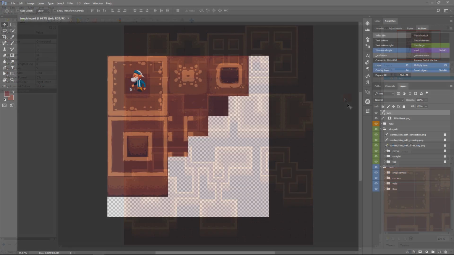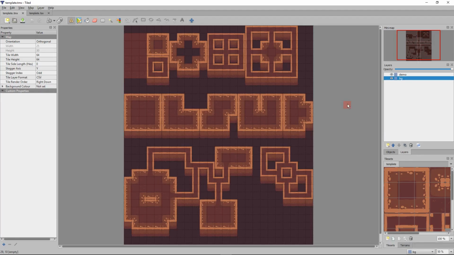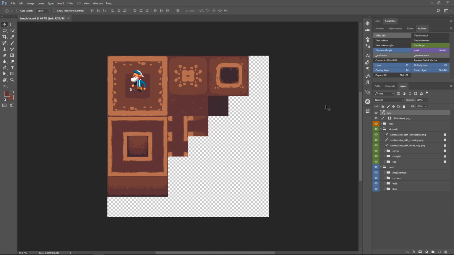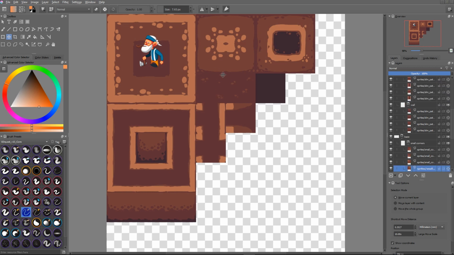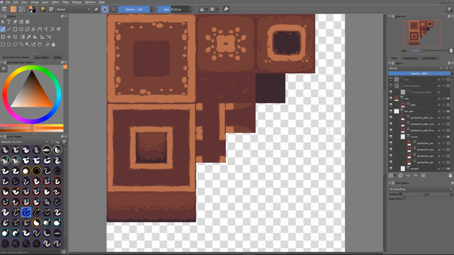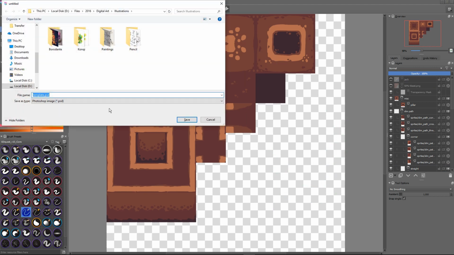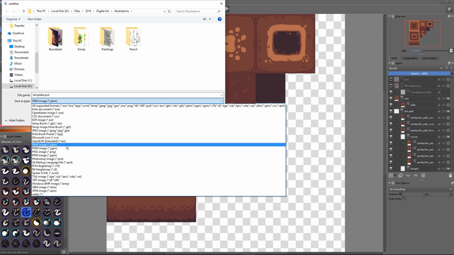a Godot scene. It's not only the TMX file that you have, you also have the PSD template. The file is compatible with Krita, so you can design your tiles there. All the tiles are available on separate layers, aside from the top one that's for the export in Photoshop. But you can find all the tiles on individual layers, and with the alpha lock or preserve alpha option, you can paint inside of them directly. You can paint over the tile set, and once you are done, you just save it as a PNG file and you're good to go.